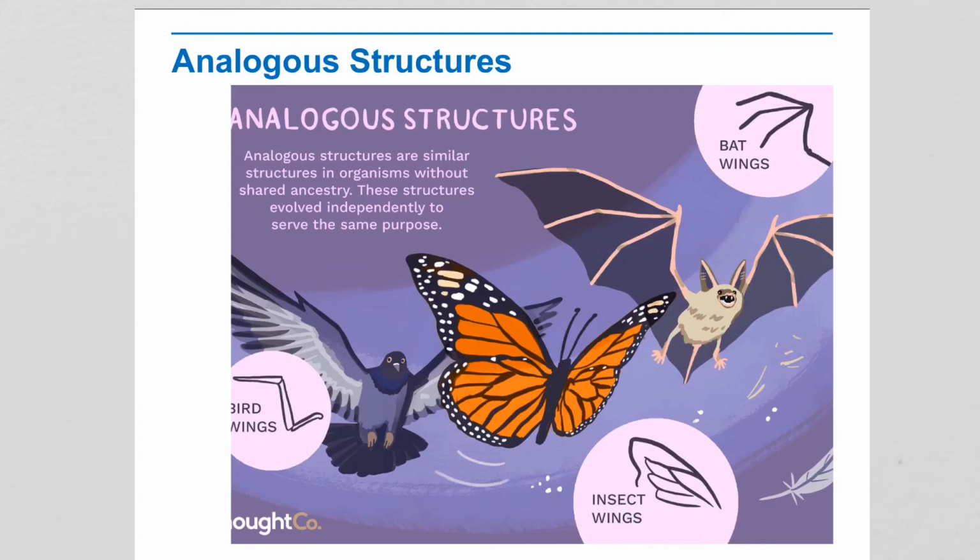An example of this is something like an insect wing. An insect wing is used to do what? Hopefully help the insect fly. Birds have wings and bats have wings. And both the birds' and bats' wings help those organisms fly. But if you look at how the insect wing is made, how the bat wing is made, and how the bird wing is made, you can see that they have different evolutionary histories. And so even though they all have the same job, helping the organism fly, they showed up differently from each other, and they have different evolutionary histories.